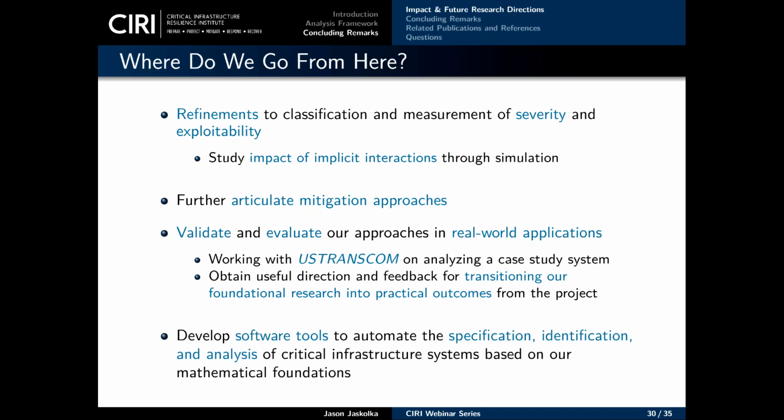There's also room for us to develop our software tools to help automate the specification, identification, and analysis of these critical infrastructure systems based on the mathematical foundations that we've developed. So right now, our software tool is in its prototype phase. It does the job for getting these simple examples done, but we really want to push this forward and develop a tool that can be deployed to owners, operators, governments, whomever that may want to analyze their systems on their own, and really make this available to them. And that's something that we're looking forward to doing in the next short while with this project.